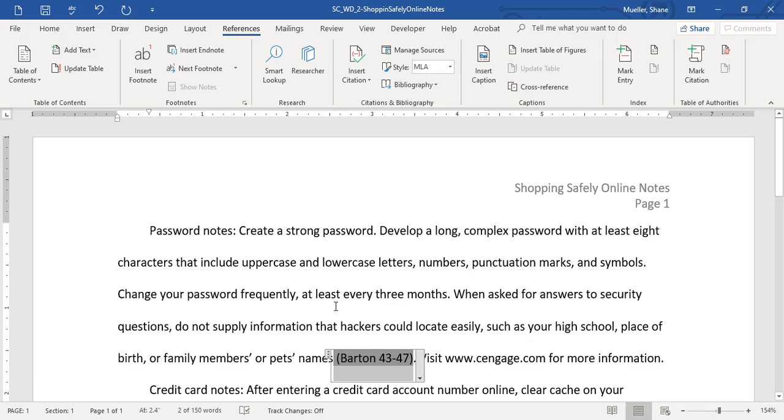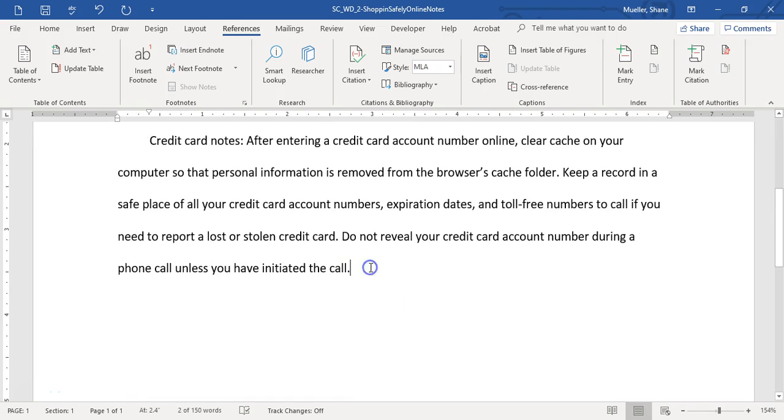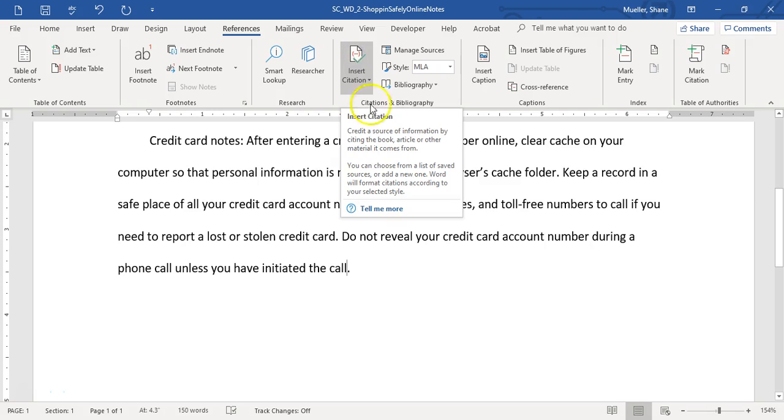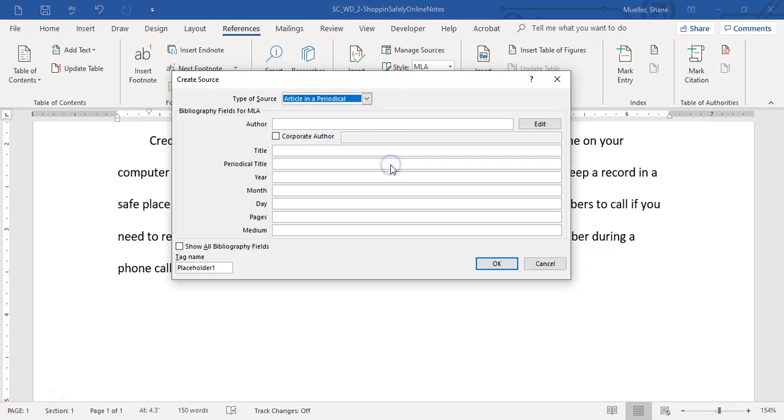Step 14, at the end of the last sentence in the credit card notes paragraph, before the period, insert a citation placeholder called Joyce. Insert Citation, Add New Source.